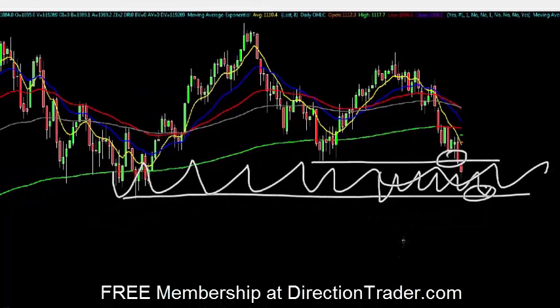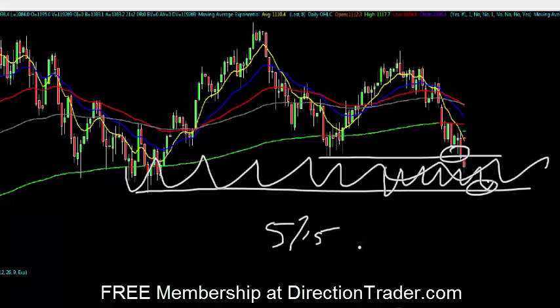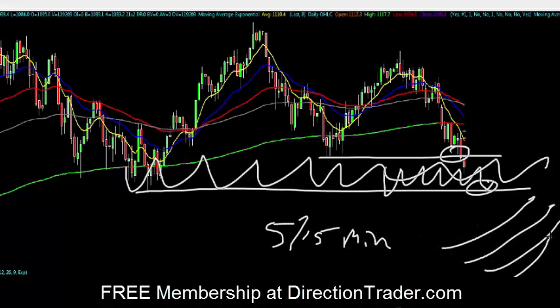So same thing, 5 and 15-minute chart intraday. Anytime we can get some of these moving averages pointing up and we can get a nice little pop and then a pullback to them, this is what I'm looking for on these indexes. I am looking for them to get a pop here. I am looking for them to get a bounce. So I am looking to the upside here. I've been very cautious to the downside, very, very cautious. So any type of pop we get, any type of 5 and 15-minute momentum, intraday I'm talking, I'm going to get aggressive to the long side on these stock index futures.